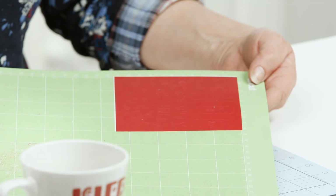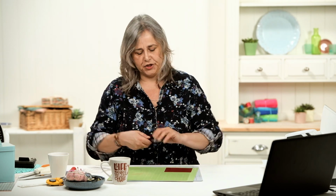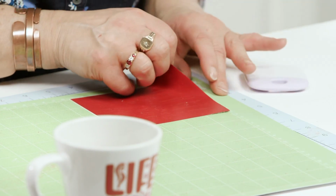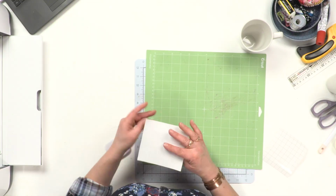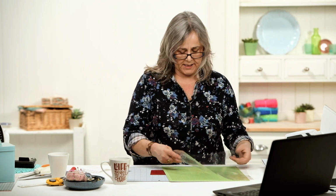Now I don't know if you can see that if I tilt it towards the light, whether you can see the very fine cut lines, but essentially you can now just take the vinyl off in its entirety. And because you've set it to vinyl, what it's done is it's what we call kiss cut. So it's cut the vinyl, but it hasn't cut the backing, which means that you can work on it a lot more easily, because if you were trying to weed that out on a sticky mat, you'd just get so annoyed because your hands will keep sticking to the mat.